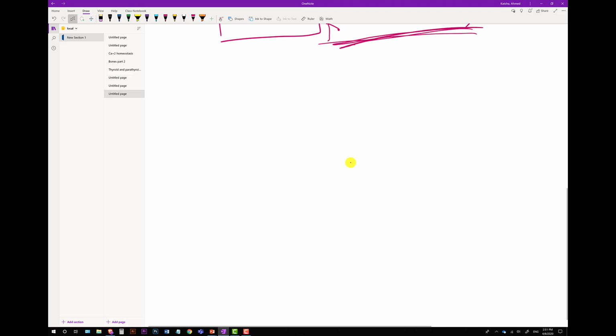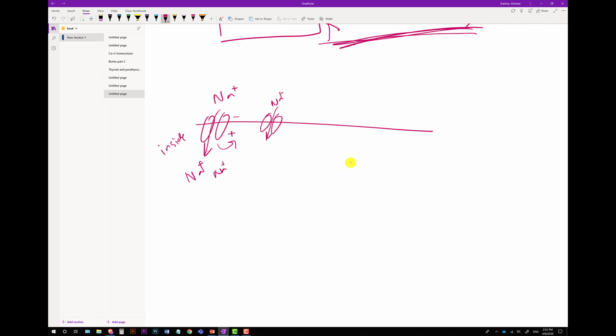So action potential would start as we saw in the muscles. Sodium ions would rush to the inside. This is inside. And they will cause changes in the membrane potential in this area. This will cause more sodium gates to open, and the sodium will diffuse and open the following sodium ion gates. And this will keep continuing, like a domino effect. This is very similar to the muscles. We already talked about this.